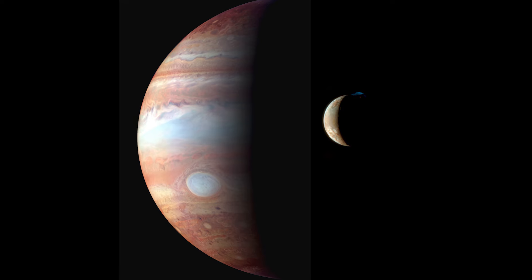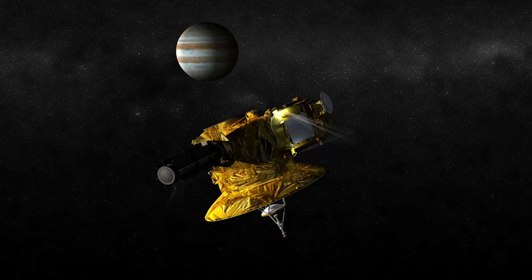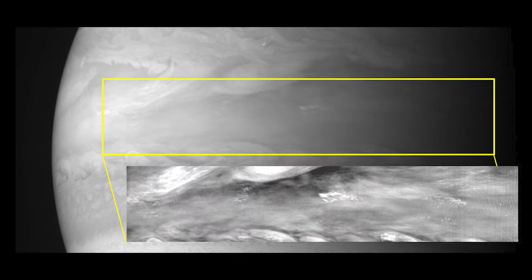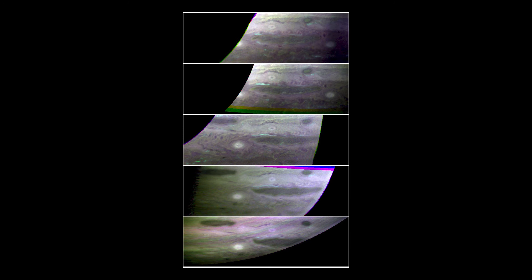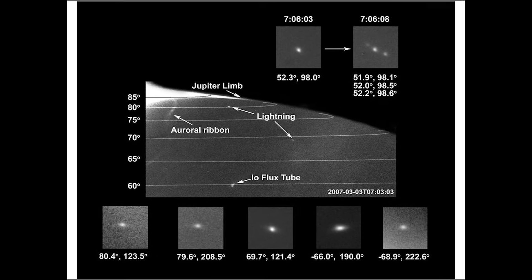For four months, it turned its gaze towards the gas giant's wonders. Observations were carefully selected to complement and add to previous missions. Our little explorer unveiled some of the planet's weather patterns, capturing the mesmerizing dance of ammonia clouds billowing from the depths of the atmosphere. It witnessed a spectacle of heat-induced lightning coursing through the clouds, showing that heat is moving through the atmosphere at all latitudes of the planet.